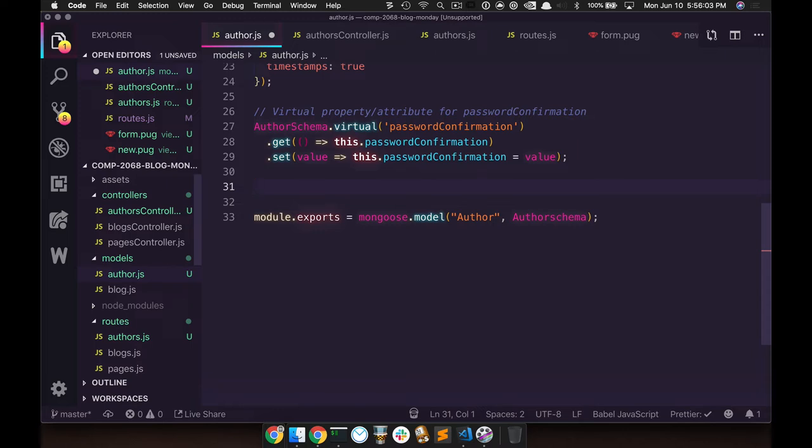So in order to stop that, what we have to do is take the password and hash it before we save. This is when we get into something called hooks. We need to do this at a certain point in the life cycle of our query. Here's how the life cycle goes. We access our blog and call create, and give it the arguments. The first piece is it takes our arguments and runs any pre-save hooks that are in place. Most times we have none.